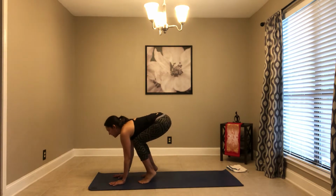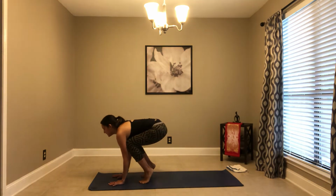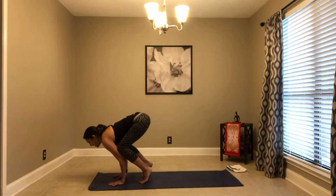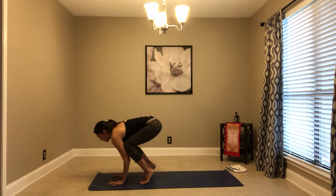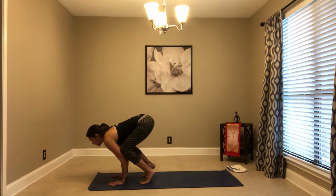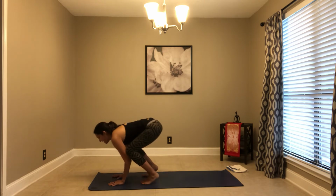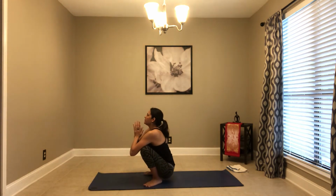Bend the elbows a little bit. Touch the knees up onto the upper arms and then start to shift the weight forward. And just keep the feet on the mat. Just feel the weight of the body on the arms. Just see what that feels like. And then shift the weight back into that low squat. Pause, breathe, reset.